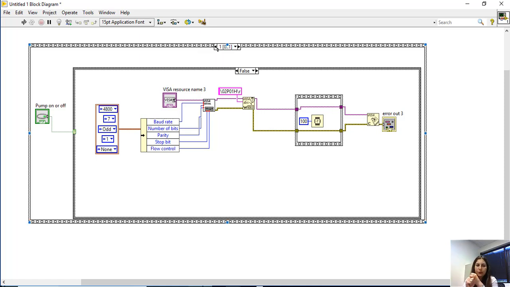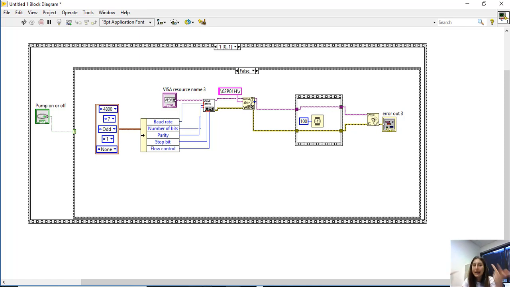It's super easy. All you need to do is define the properties of your instrument, which come with the manual. Then you give those properties to LabVIEW with the VISA Configure function, and then you need to write to it. If you want to read from your instrument, this is going to be a read. For example, I have a measuring balance and I want to measure the weight on my balance, so this is going to be a read rather than a write. But for a pump, I'm going to run a pump, so I'm going to write to it. That is the difference between a read and a write.